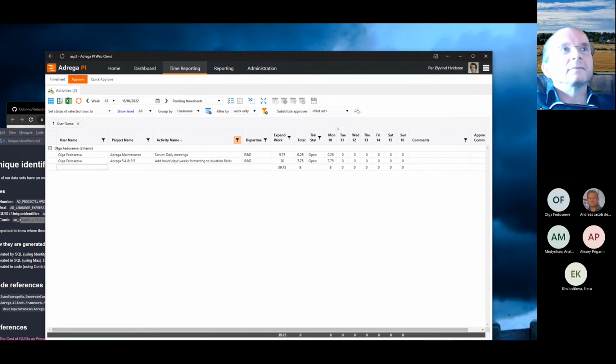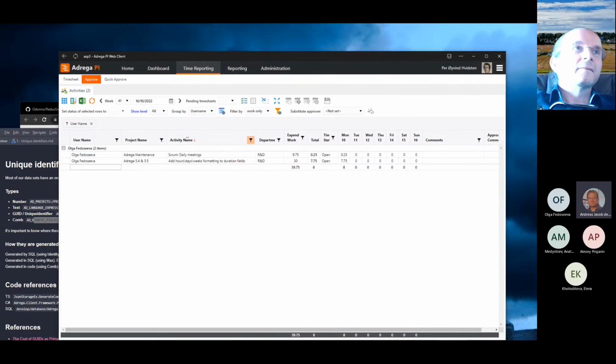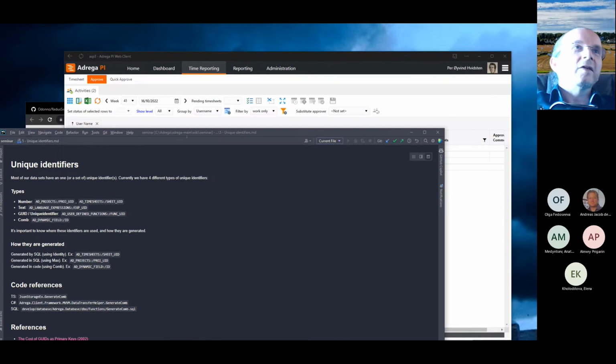And there we transfer this ID as an identifier to link Adrega with this other system. I'm not sure if we can just change it if it allows to transfer a GUID value, just so we're aware of this.